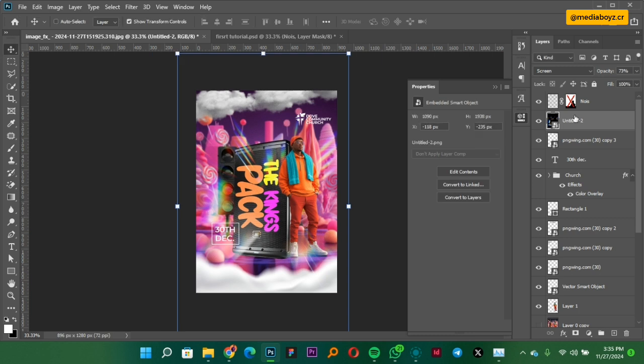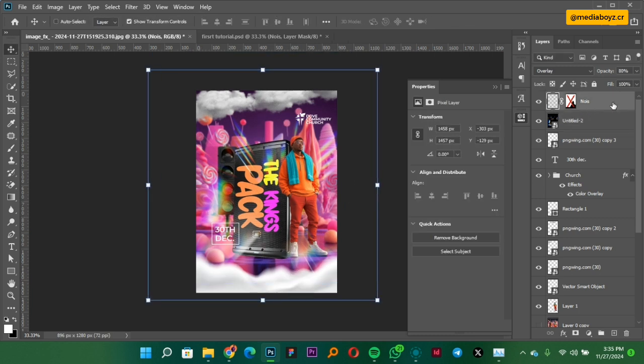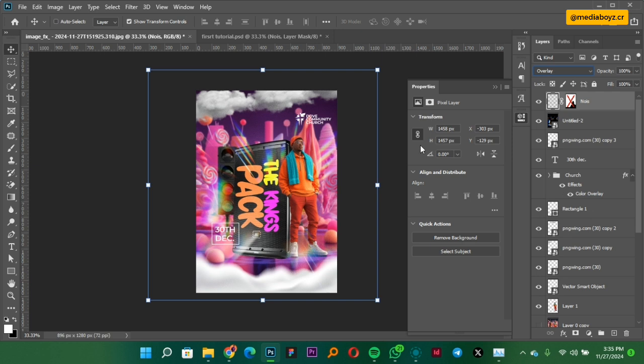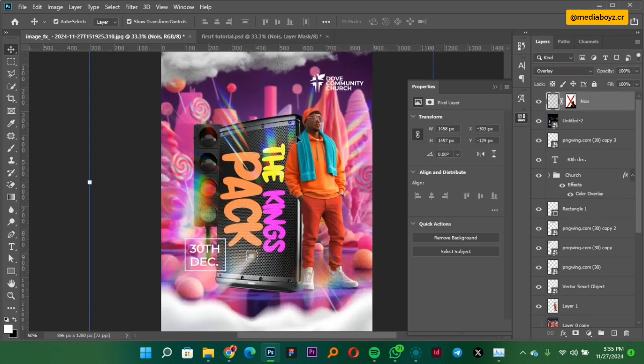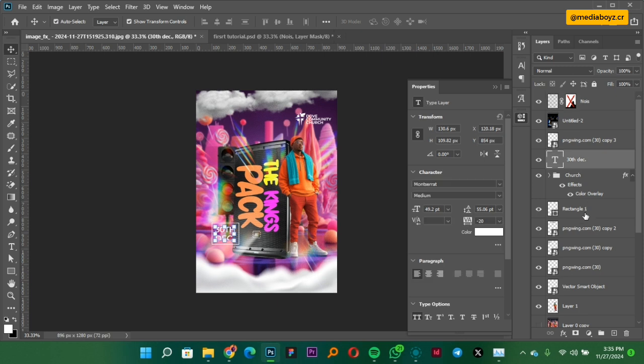Just play around with it. Do it to your own fulfillment. Make sure you just enjoy the process. I can't really direct you on how to design this thing. Just play around with it and check the blending options. Make sure everything is just blending the way you want it. You might design your own and yours might be far better than the one I did, because everybody has their own taste and their level of creativity differs.